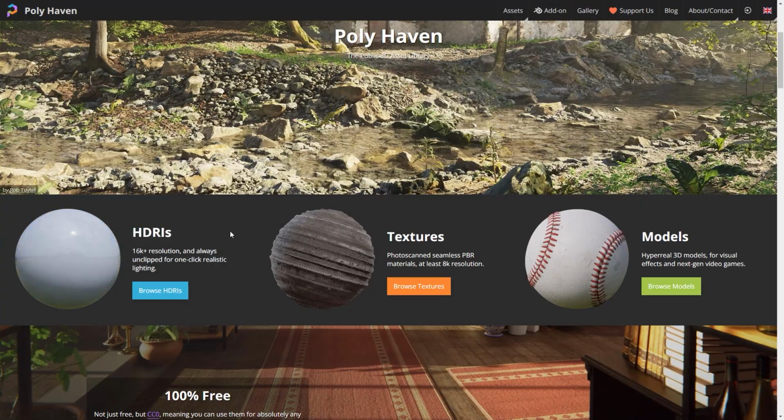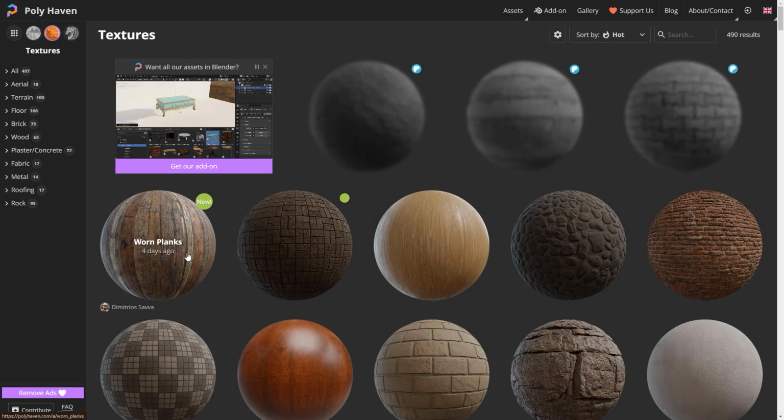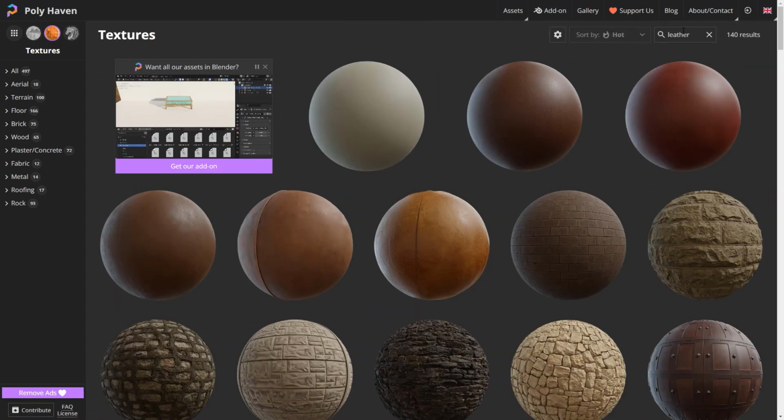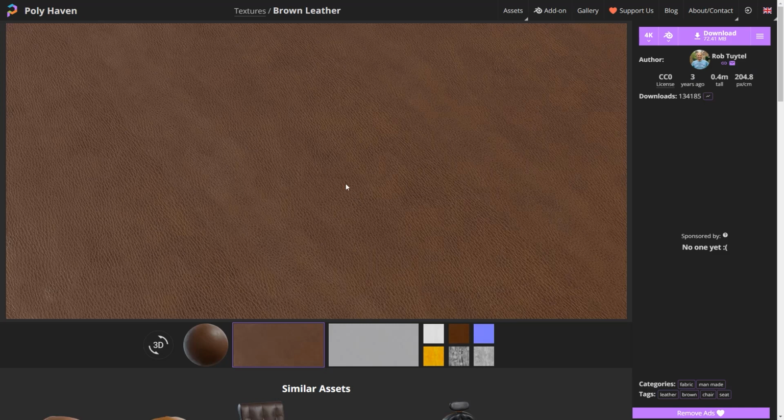As you can see here, we don't need the add-on now. We will just download some textures. So let's search for leather, and we have a few amazing textures here. Let's select maybe this brown leather. So we can download right here in 4K resolution with a blend file or in zip file.